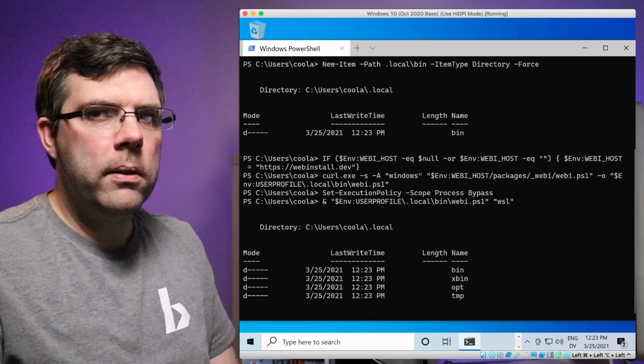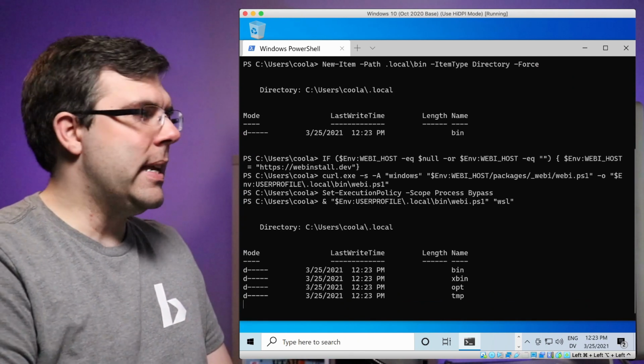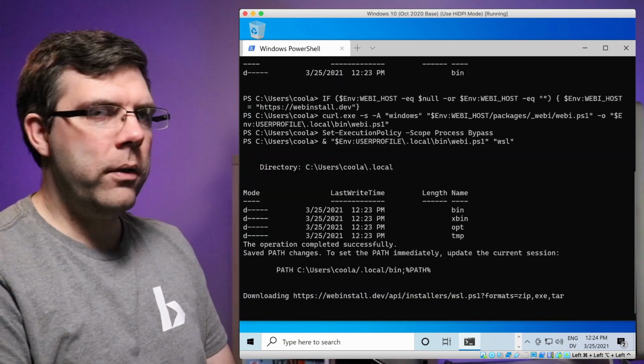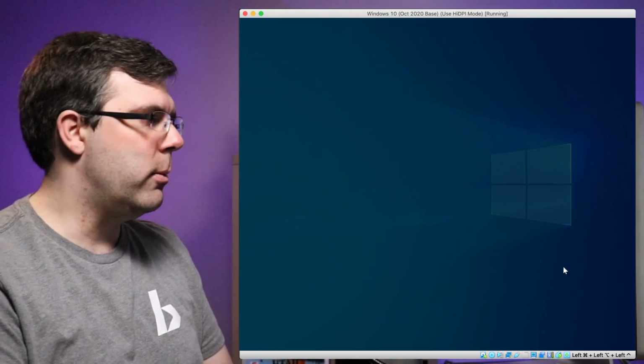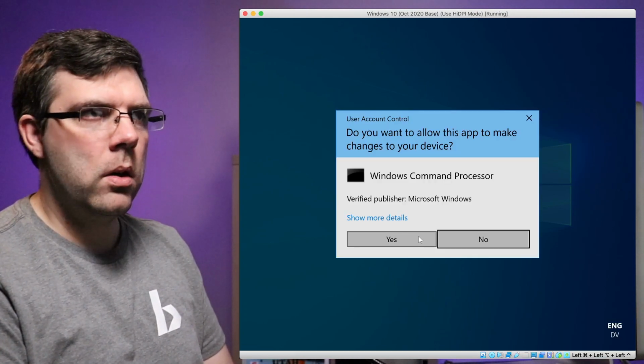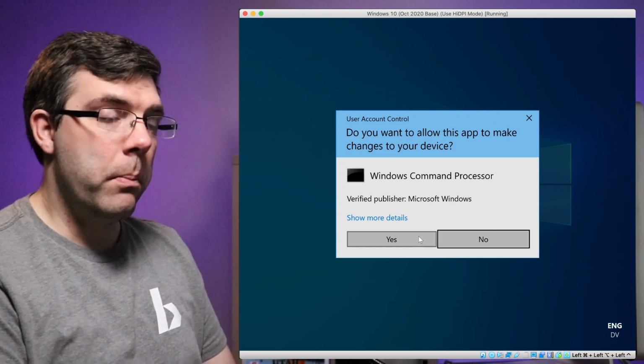Okay, so what happens quite often, especially if you're in a virtual machine on Windows, is that sometimes it gets stuck. And all you have to do is press the enter key to make it continue moving along. It doesn't as frequently happen on a Windows computer on real hardware, but it does still happen.